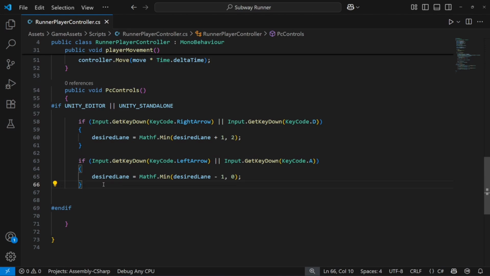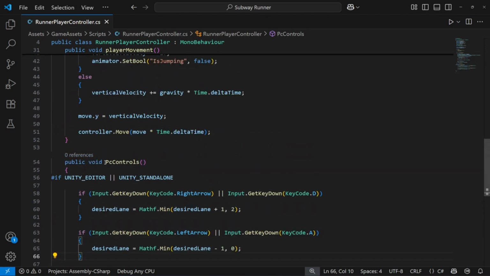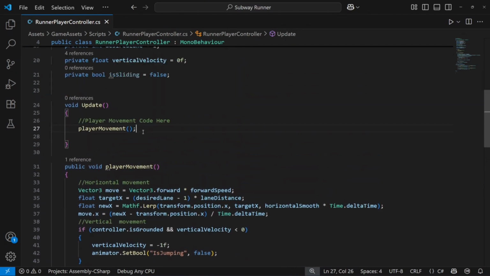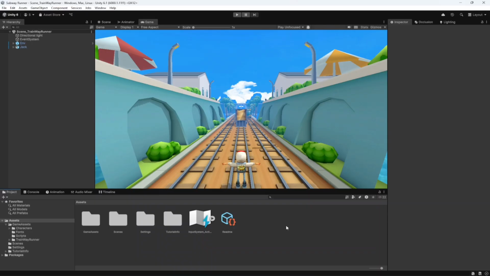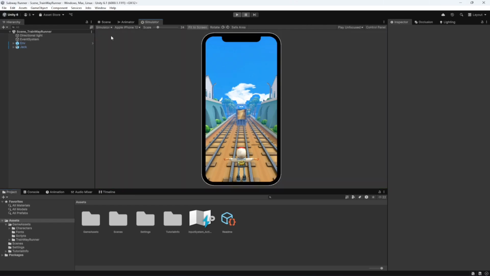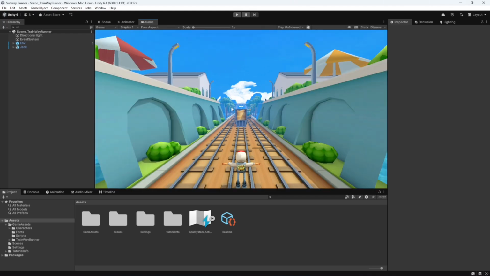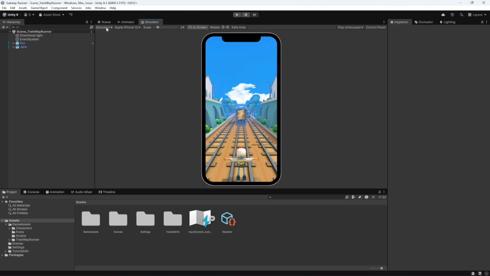So just save this, and we need to call this PC controls inside the update method. Make sure that you call it right there. Save the script, get back right here, and make sure that if you are in simulator mode, you change back to game mode, because the keyboard inputs work in the game mode only, not on simulator, since that is a mobile device.